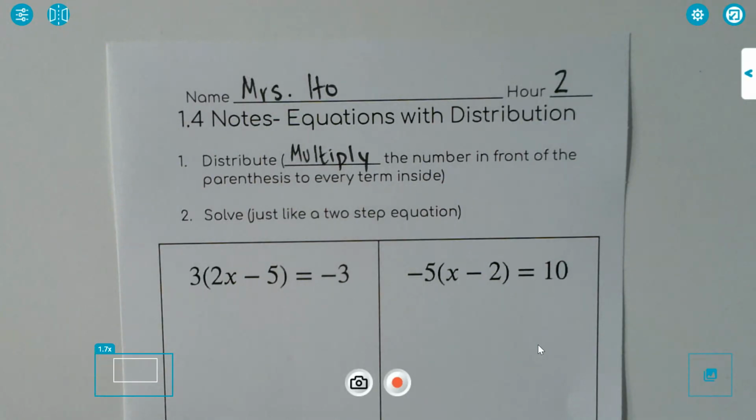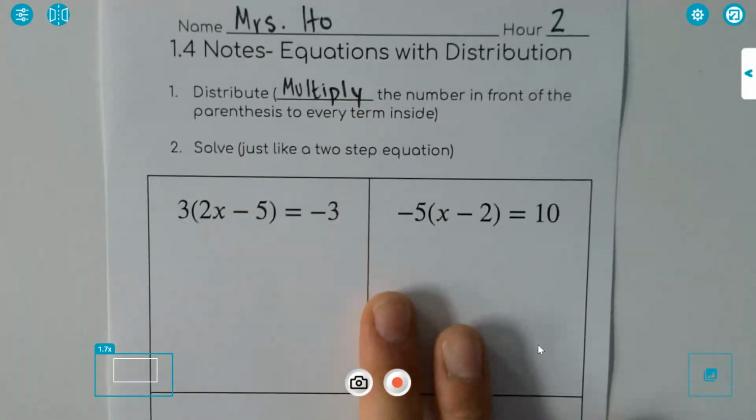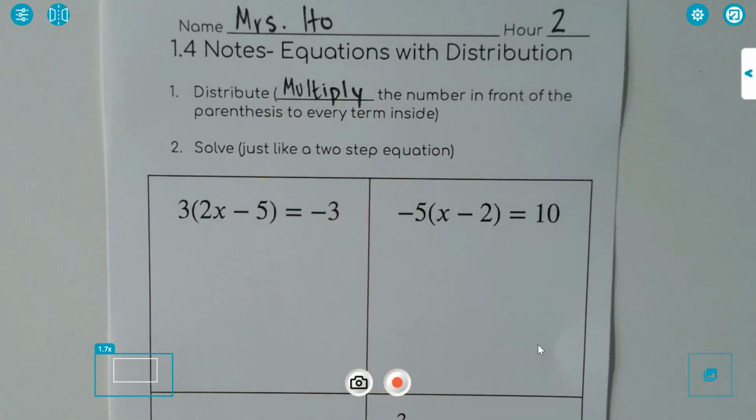So you don't even have to deal with those fractions. It's just those 1.1 equations. So today we are introducing one new step at the beginning. If you can get that step done and get it done correctly, then it is smooth sailing if you're caught up on 1.1. So with that being said, first problem here, I'm going to distribute my 3.